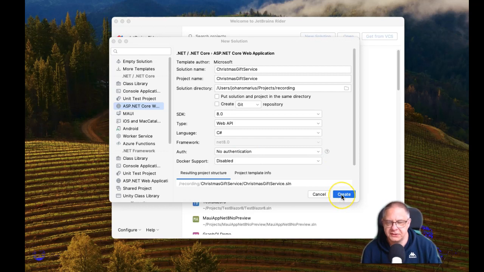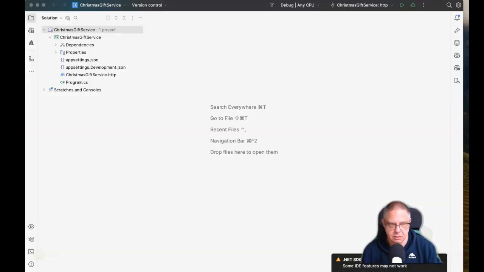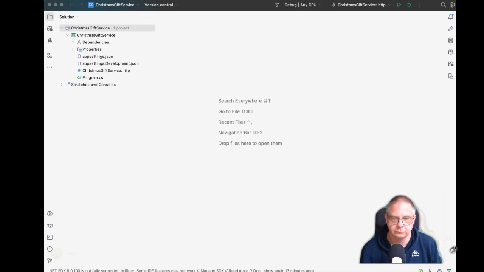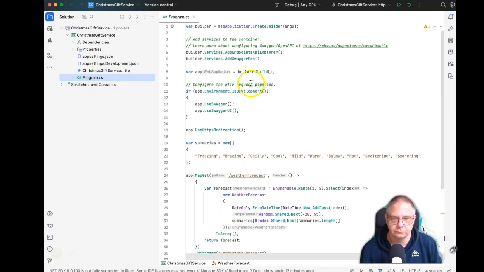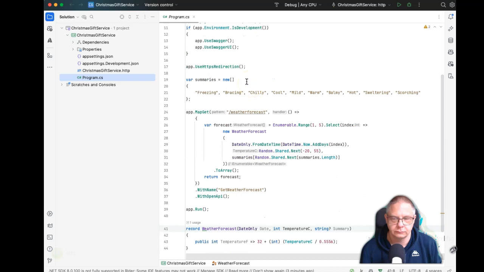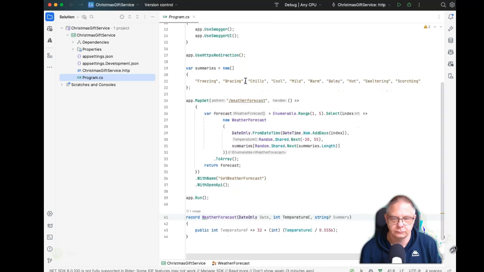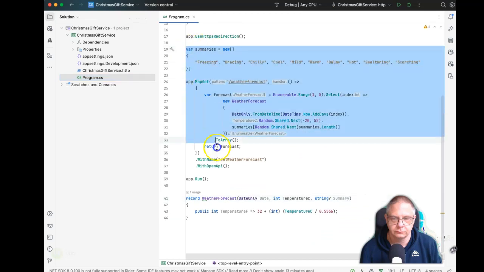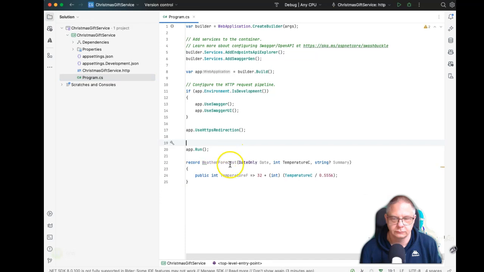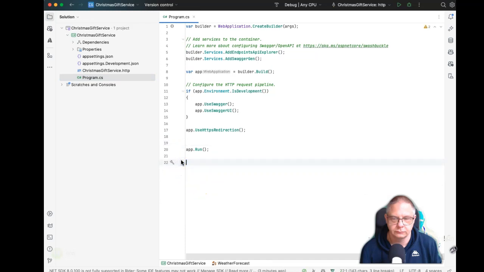So when we hit the create button, code gets generated for us. Okay, let's take a look at the code that got generated. Only one Program.cs file is generated, the other ones are simply app settings. If we look into this file, you may notice there's a lot of middleware, and apparently the template used a minimal API to start building some default code. Well, I'm not interested in the default code, so I'm going to throw this away. I'm going to throw away the record. So now we have a clean starting point to build our own custom code.